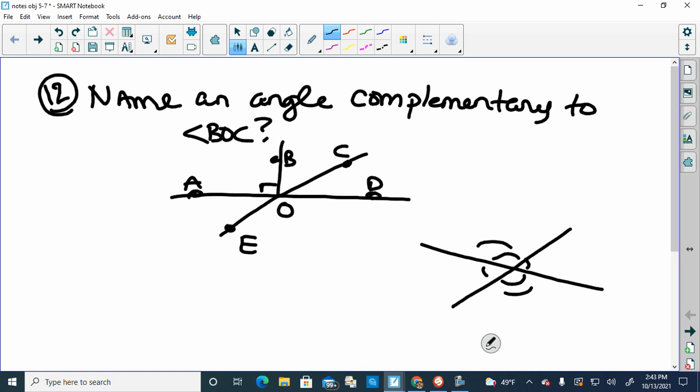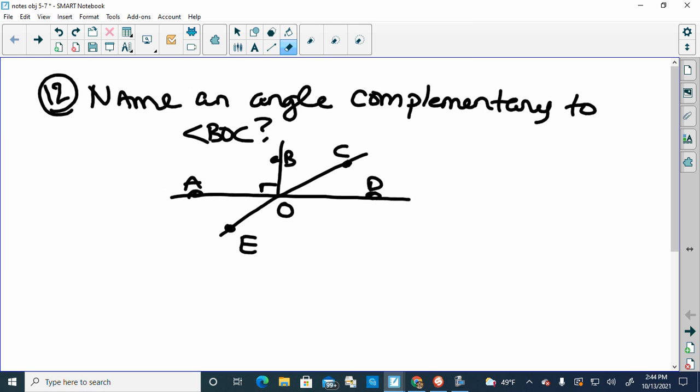Okay, so on this one it says name an angle that is complementary to BOC. That means they add to equal 90. Complementary is 90. Okay, so BOC is this angle that's right here. So we're adding on to it to make 90 degrees. Well, it's not going to be this one over here because that would make it more than 90, because that one itself is 90. So if this is 90 right here and this makes a straight line, then that means that this is also 90. So I would be adding this one onto angle 1, COD. Okay, so angle COD, or that can be written backwards, DOC.